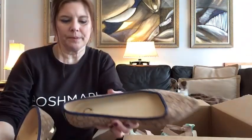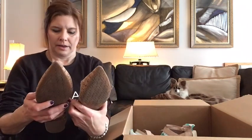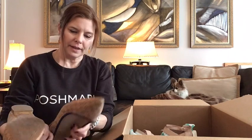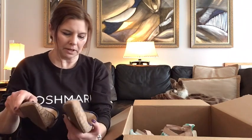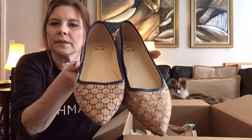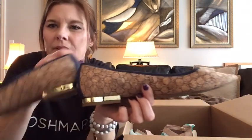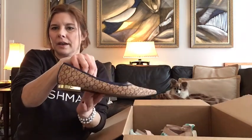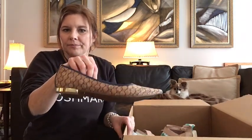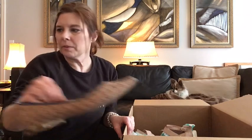Wonder. There is a little bit of wear on that inside there. I don't immediately see the size. Oh, here they are. Size 10, upper man-made material, of course cork, and there they are, size 10. So even with that little bitty flaw, I think they'll be okay. I don't know what I'll list them for, probably maybe $20, and if I get 15 or 12, I'll be happy with that.